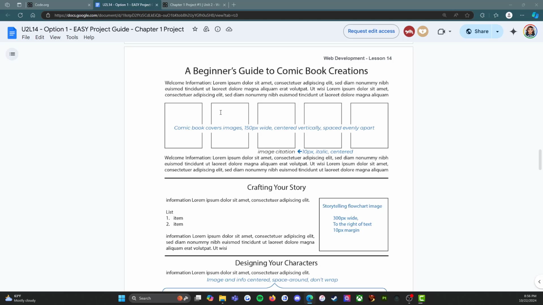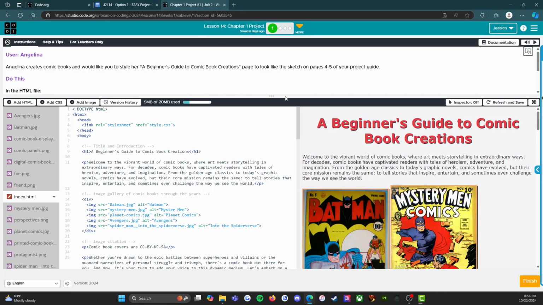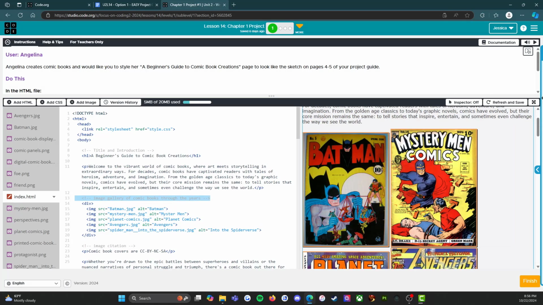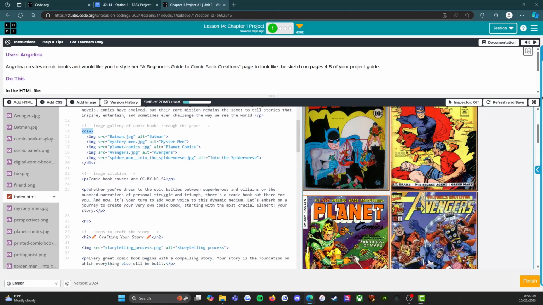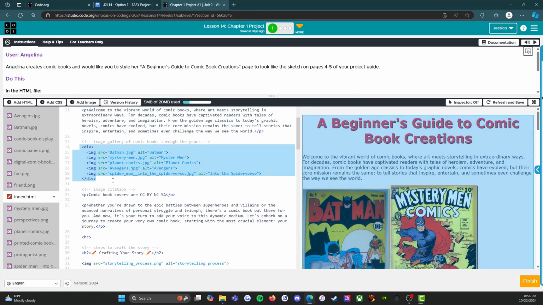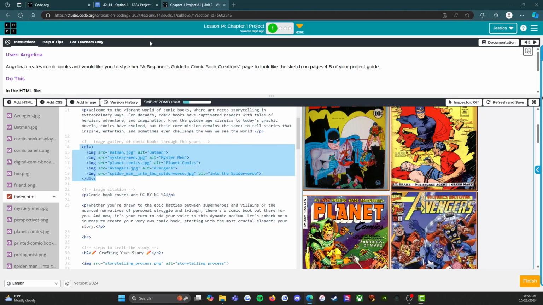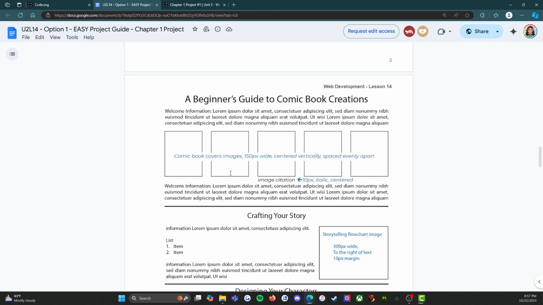Let's look and see what we have. As always, the comments are really, really helpful. They will help guide you to where you need to be as we get into this. The other thing about the level 1, all 3 of them have already set up all of the different containers, and so that helps out as well. So I know that this container right here, between lines 14 and 20, is the container that this is talking about with the comic book cover images.